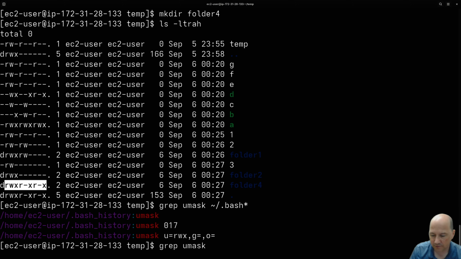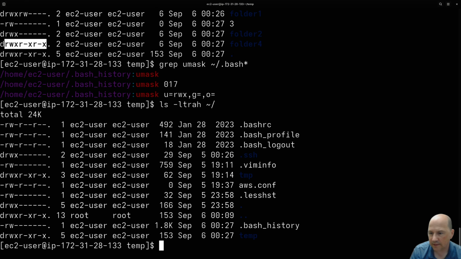You know what, there's some other folders there. Let's see, ls -ltrh ~/. Oh, it is bashrc. Let's just use ~/.bashrc. So bash star should have got that one. Okay, so I think it's in the bash, /etc/bash*. So let's do the same thing, but instead of my home directory, /etc/bash*.